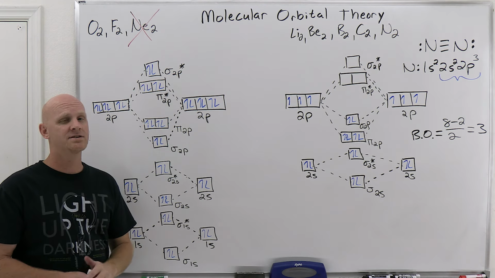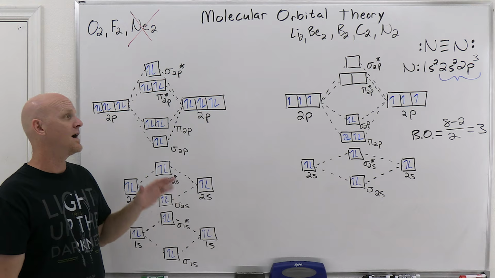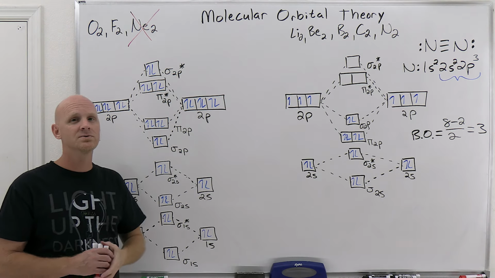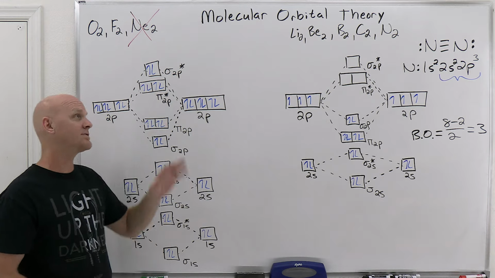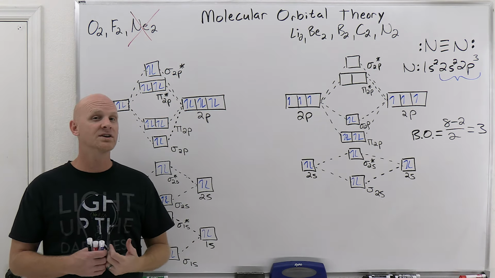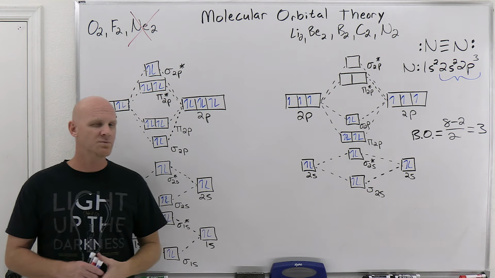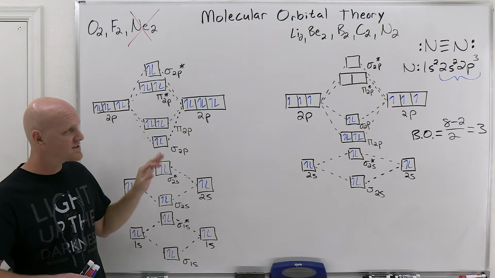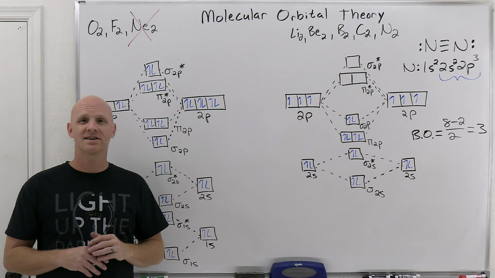and go from there. So you should ask your professor, am I going to have to memorize these lovely MO diagrams for all the period 2 homonuclear diatomics? And do I have to know which follows this and which follows this, or will they be provided for you and you just need to know how to fill them in? And again, most of you probably will just have to fill them in, but some of you will be on the hook for actually memorizing the diagrams. My apologies if that's the case for you.